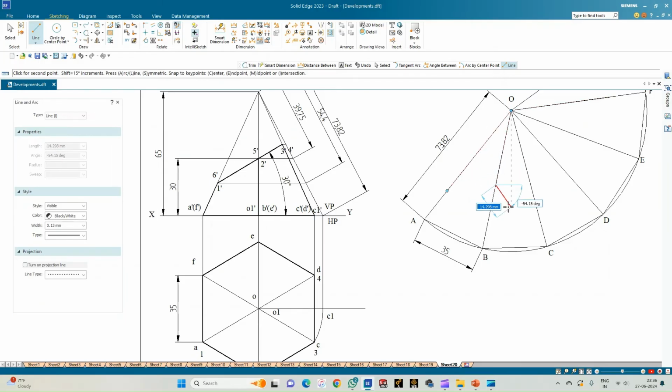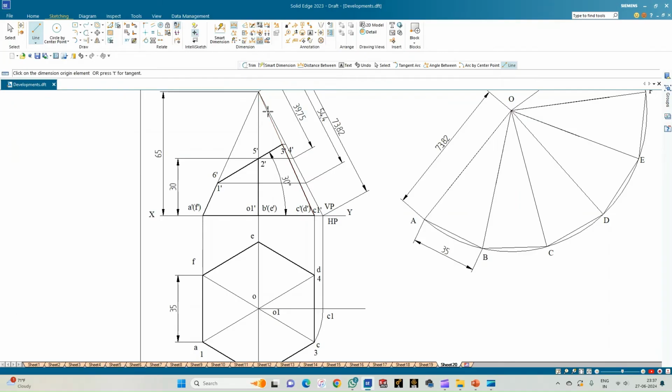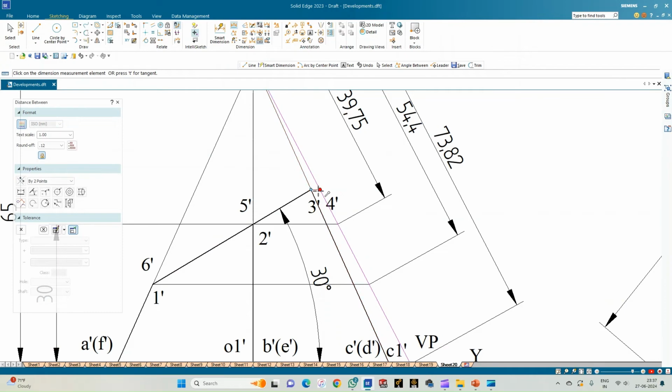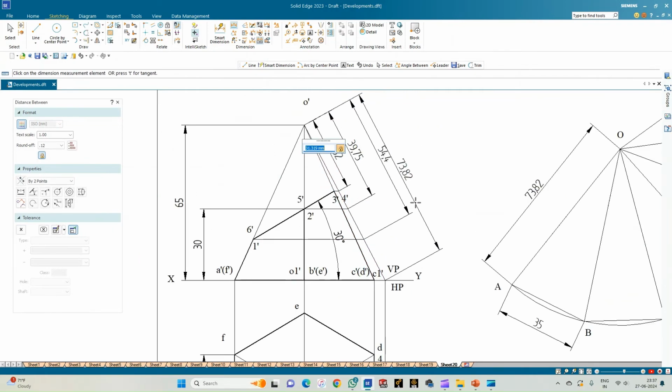And also there is a point 5 on the slant edge OE. So from O, draw a line of length 39.75 mm on OE. And next on OD, we need to have the points 3 and 4. So go for the distance between, and from the apex, select this point 4, so which is equal to 31.32.